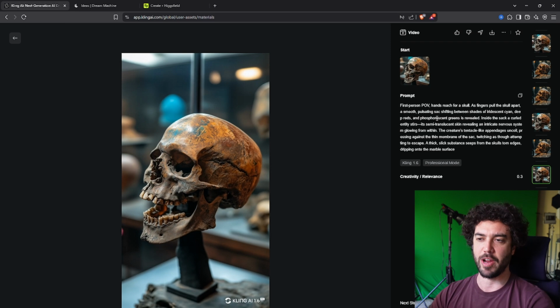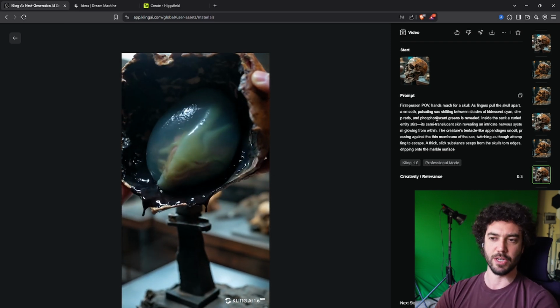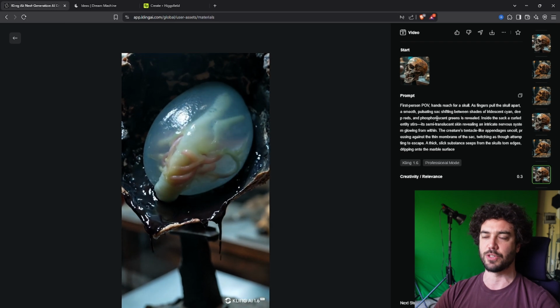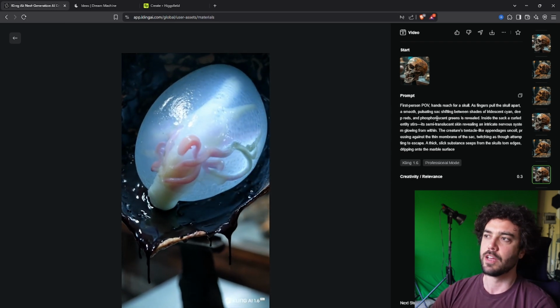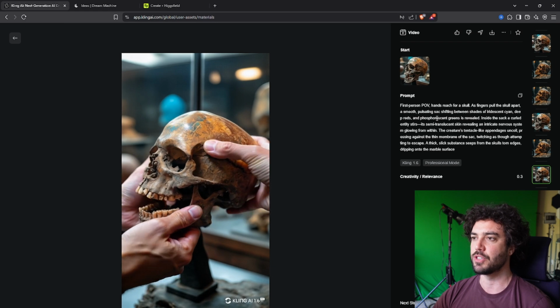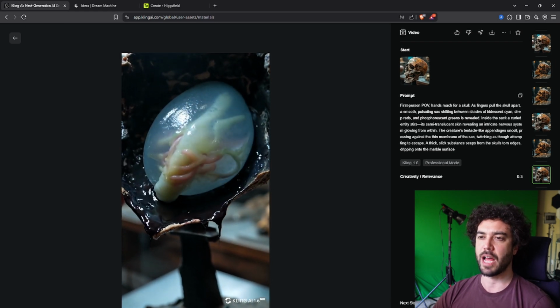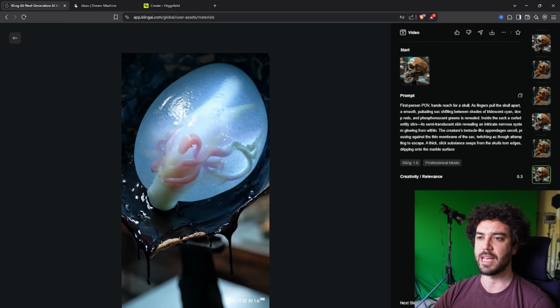But because I just asked for hands to come in and tear it apart, it introduces a new element immediately and just changes the whole ability of it. So if you want to do stuff like that, the best way to do it is to write very intricate style prompts to express what's happening.